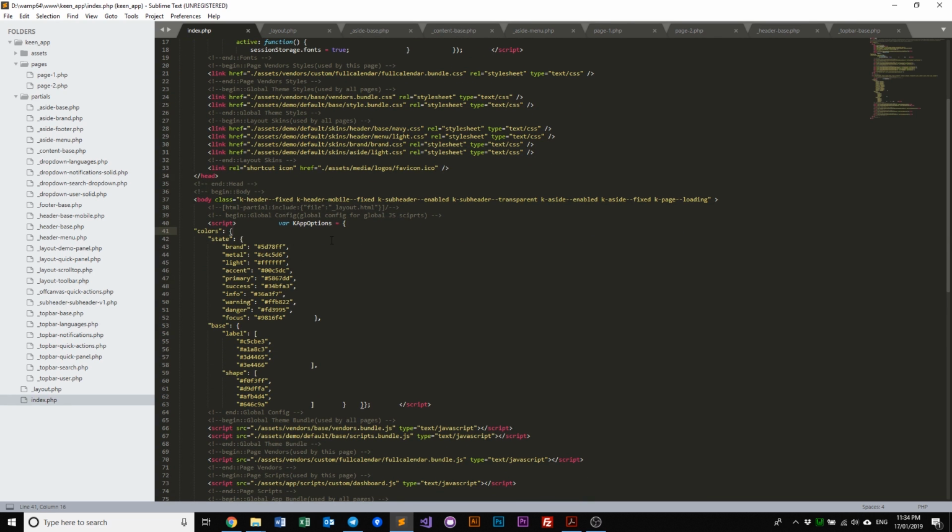Also, some commented lines mention that you need to include a certain file. For example, this line specifically says that we should include the layout.html, which is now called layout.php. Since it's already a PHP file, let's go ahead and include it.